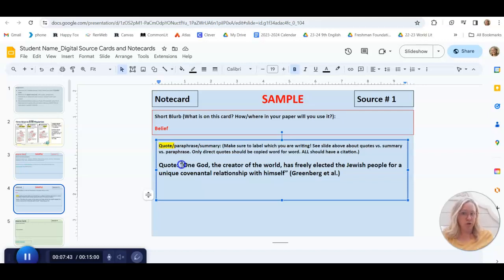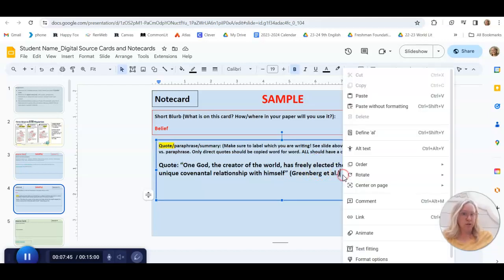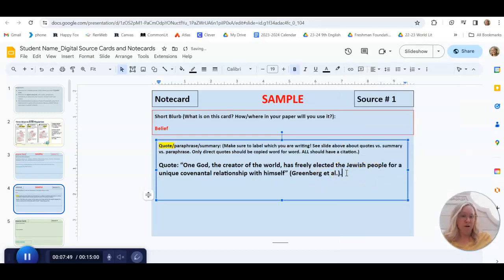Okay, I put it in quotes, and then I included my in-text citation, which I already have on my source card. Okay, so one God, the creator of the world, has freely elected the Jewish people for a unique covenantal relationship with himself. That is a quote I want to include in my paper. I have the citation. There is my note card.